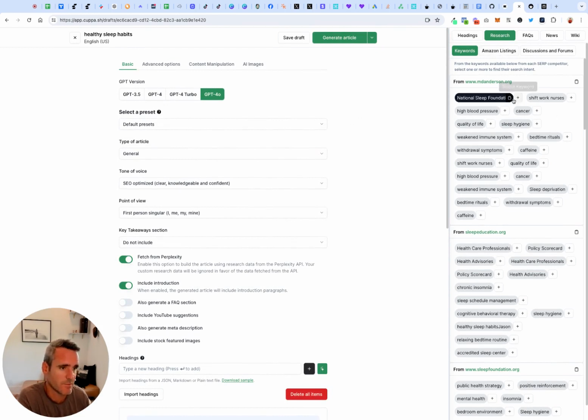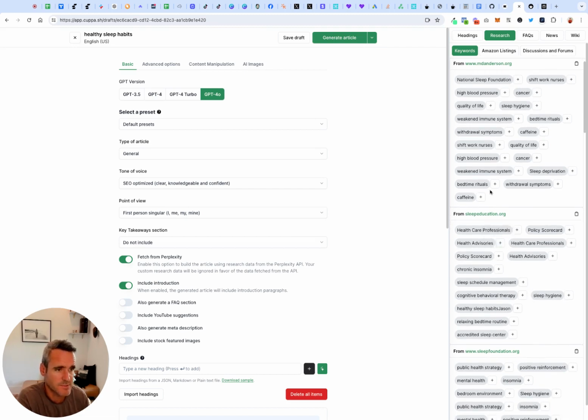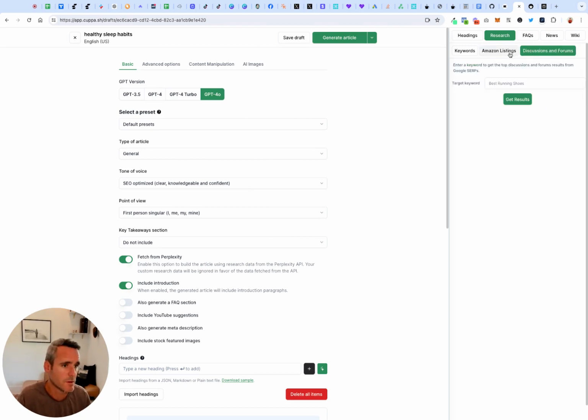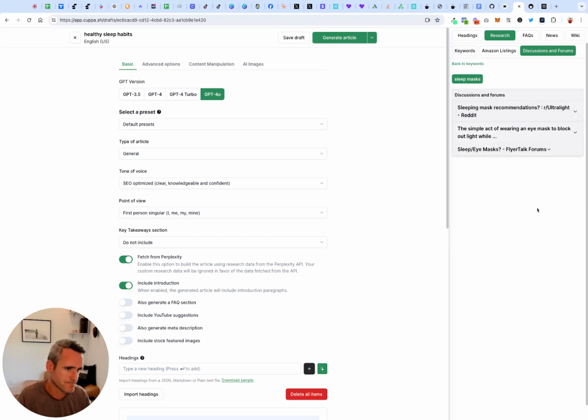So just over here, you have more keywords if you want to drop in keywords based on the top SERPs, Amazon listings. We're going to work on improving this, but this should give you sleep aids. Let's try this. Fetch. It does take time. The API is slow. It's annoying. And then let's do sleep masks. I don't know if this is going to get us anything good. We'll check. But anyway, more and more things are available here.